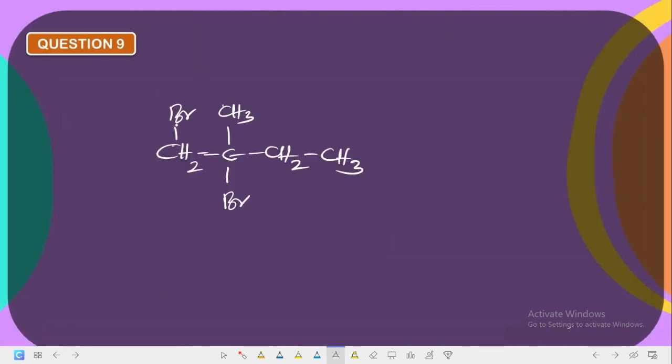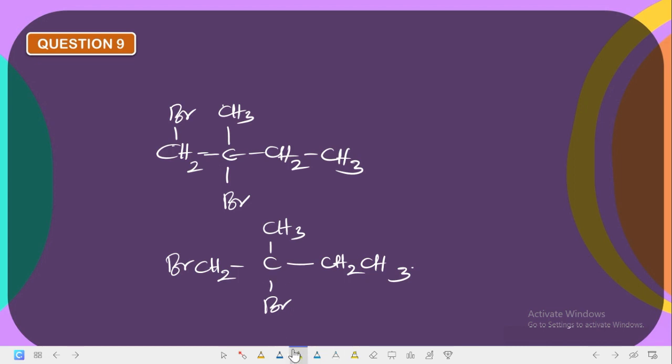Now let's look at this together. If I want to put this together now, I would say this structure is the same thing as Br CH2, so that we have CH3. Then what do we have here? Br. Then what do we have here? CH2 CH3. It's still the same thing, right? Now the question is, does it have a chiral carbon center? And if yes, where is it? That's a chiral carbon center. This is it. This is a chiral carbon because there are 4 different groups around it.